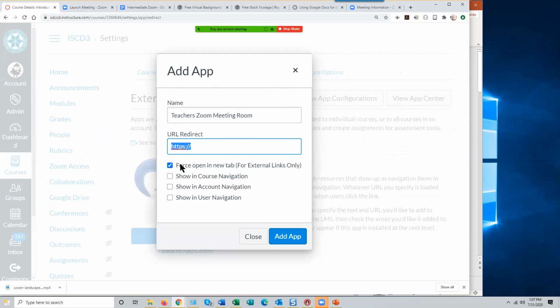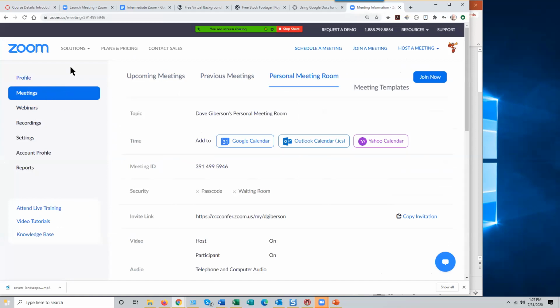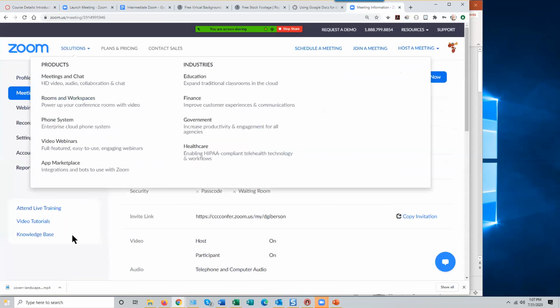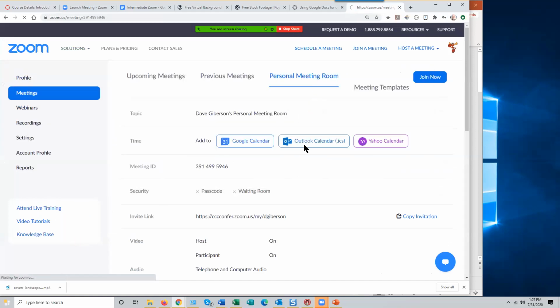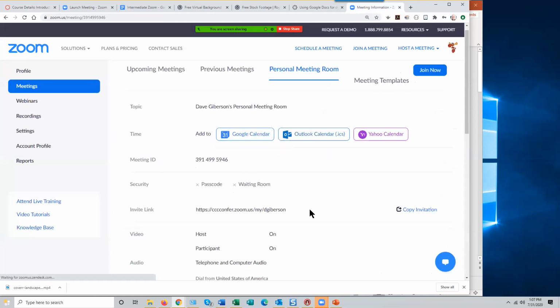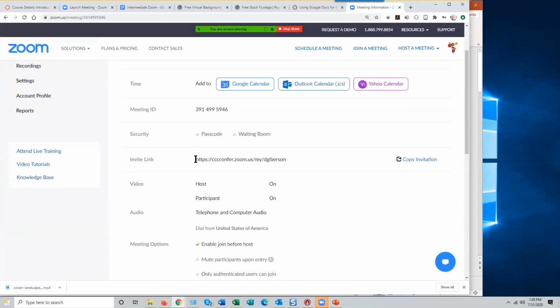Now you get that from your meeting information in the Zoom website. When you go into your personal meeting room, here's your invite link. I've customized mine. Yours will probably have a number at the end, but it works the same either way.